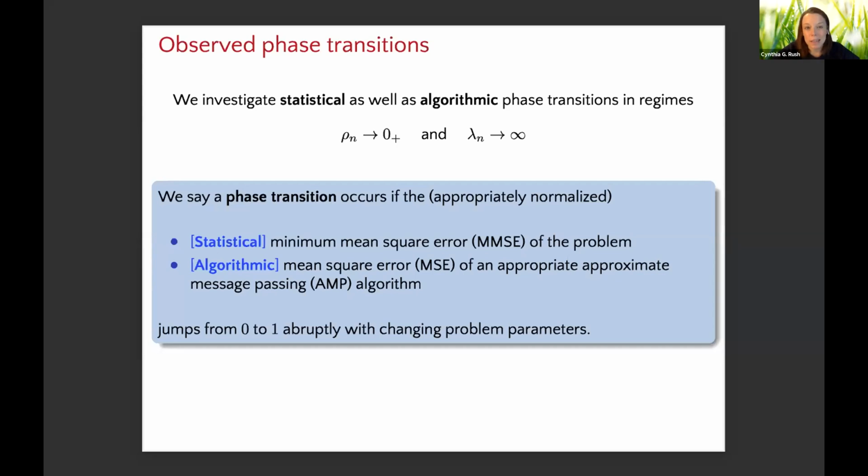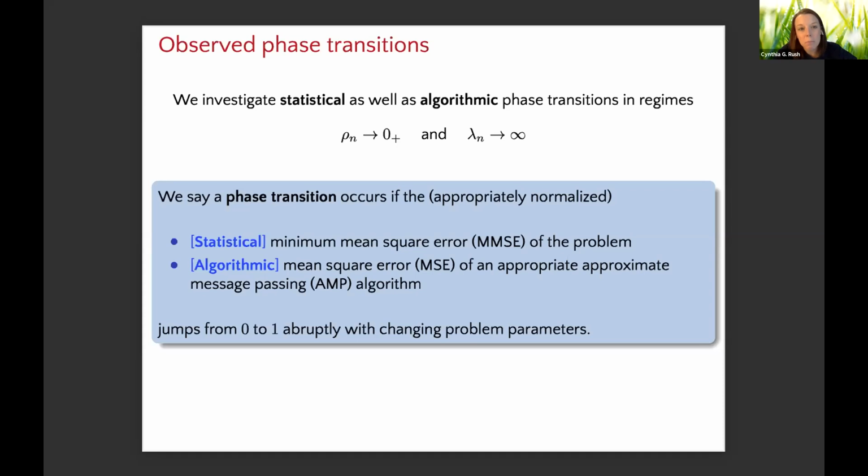So why do we study approximate message passing in this case? Well, in the spiked Wigner model with linear sparsity, the traditional setting that others have studied, approximate message passing has been shown to provide Bayes optimal signal estimation for some problem settings, asymptotically as the problem size goes to infinity. And AMP is in general a class of polynomial time algorithms that have been applied successfully for signal recovery in a number of low rank matrix estimation problems.